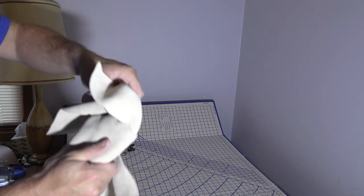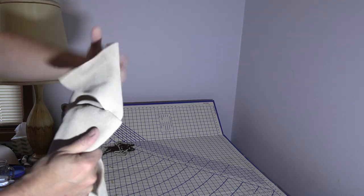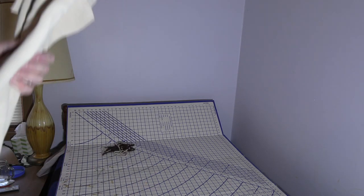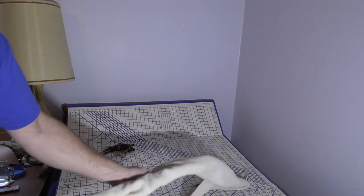Kind of look it out real good there at the end. We got our two pieces hanging off here. They're going to be fringe. But otherwise, it is now all turned right side out.